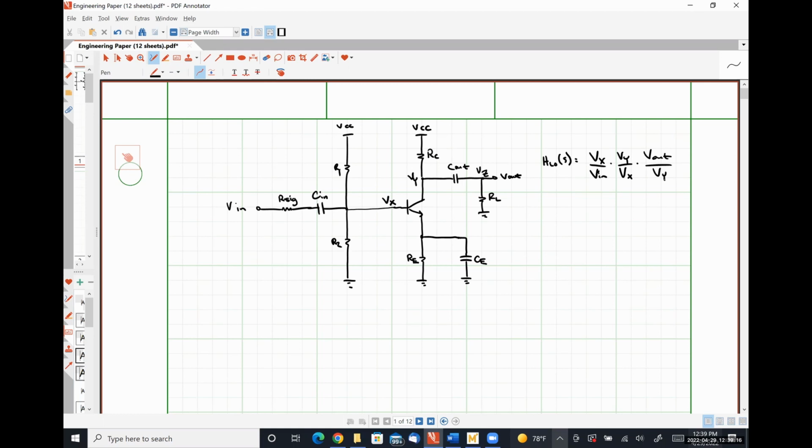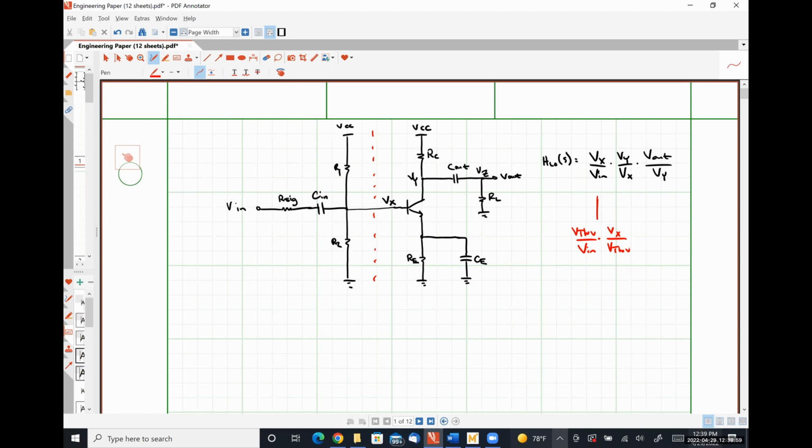And then I went one step further and I treated everything to the left of this guy as a Thevenin equivalent, which I'll do in a second, to make figuring out what's going on ostensibly a little bit easier. So effectively, I'm splitting this transfer function into Vthev over Vn times Vx over Vthev to make the math mildly more digestible. Okay.